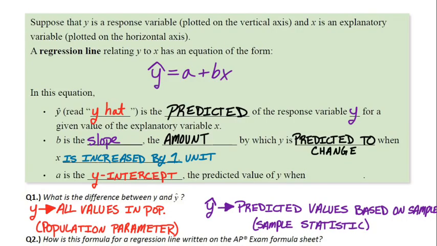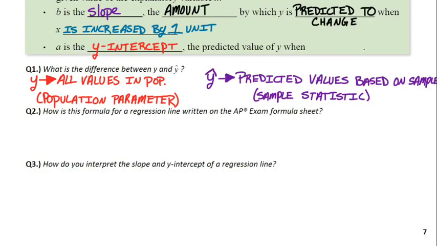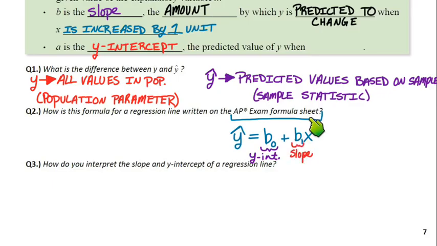Okay, so how does this formula look on the AP exam? It looks similar, but just so you know the difference when you see it on the formula sheet. On the AP exam, it looks like this: y hat equals b sub 0, little subscript 0 there, plus b subscript 1 times x. Same exact setup, it just has slightly different variables, but they mean the exact same thing. The b sub 0 by itself, that's the y-intercept. And then the b sub 1, the coefficient on x, that's the slope. They choose different variables for the y-intercept and the slope.